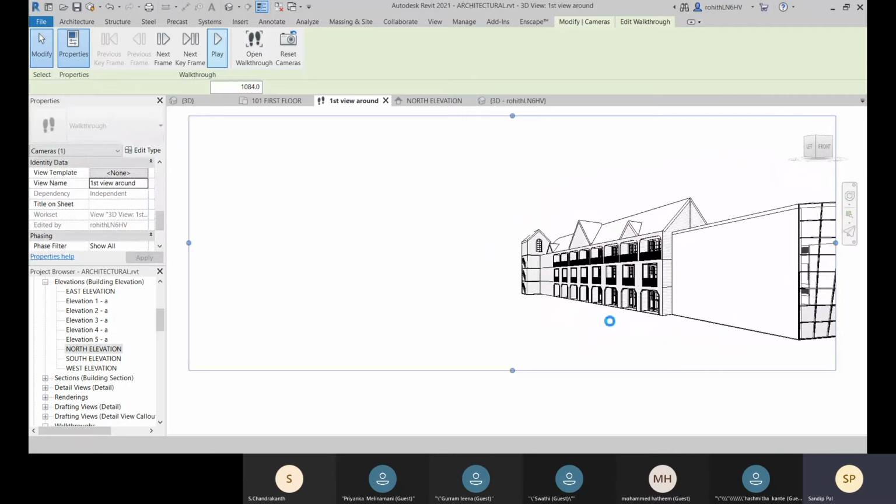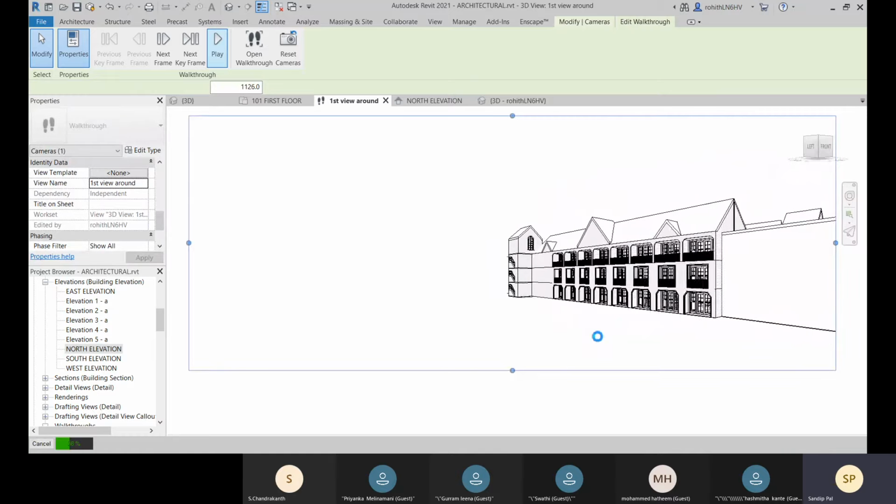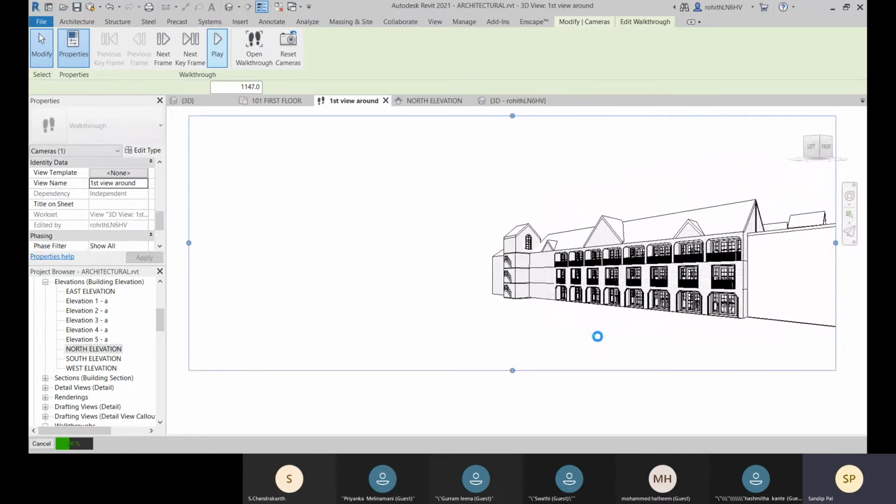Okay, so it's working perfectly. According to our action, we're getting the result. So we have no problem with that now.